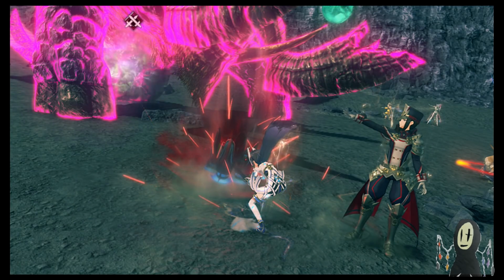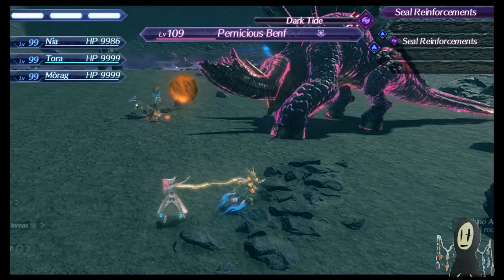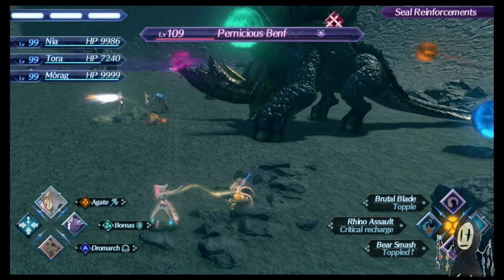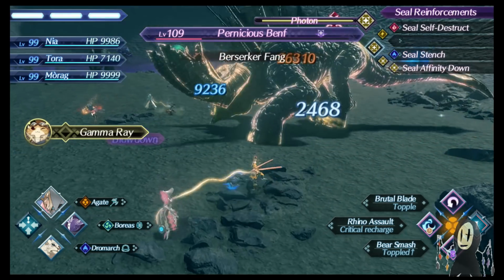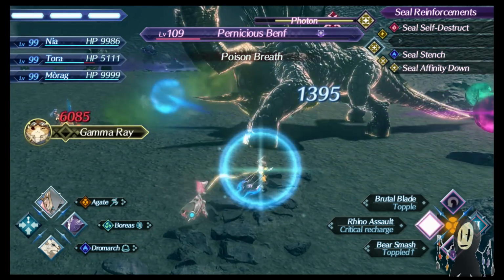But honestly, though, if you do have chain attacks, Pernicious Benf is quite easy to deal with. It's just that at this stage of the game, he's really gonna start going for some cheap shots. Like, multiple Berserker Fangs in rapid succession. He's very, very, very tough. But he's weak to light, though, and our current fighter right now is a light type.